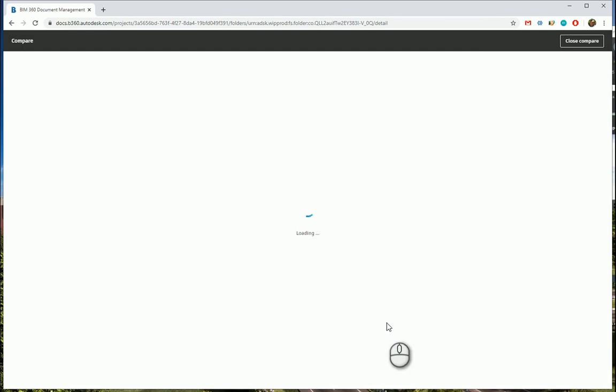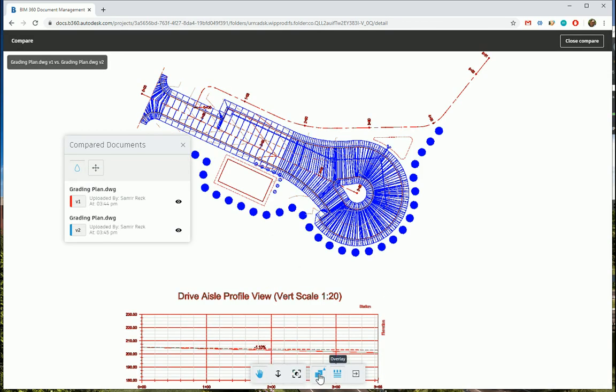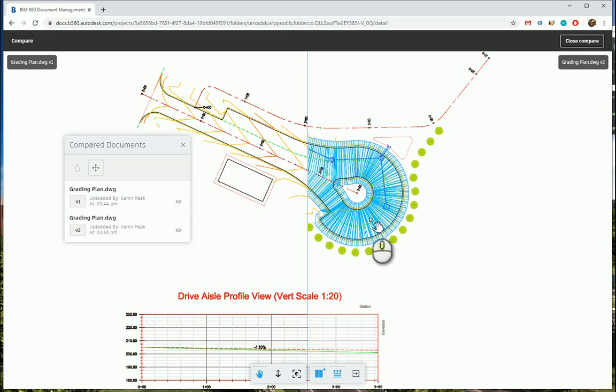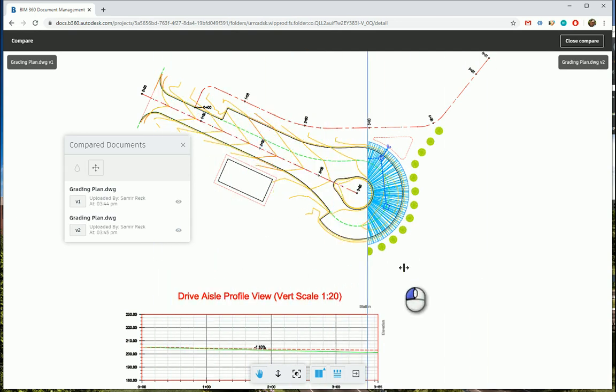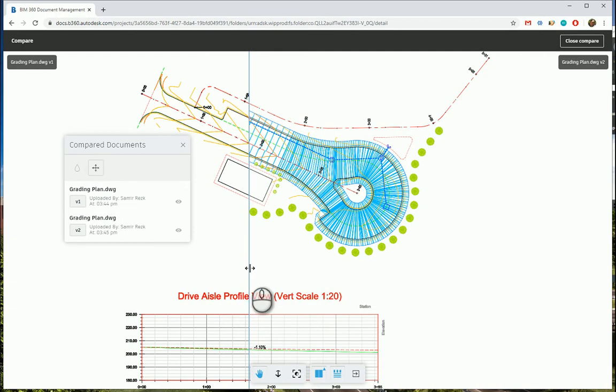So comparing drawings side by side in a browser is very powerful. As you can see, you can simply have two drawings and go back and forth between drawing number one and drawing number two and take a look at what has happened in between.